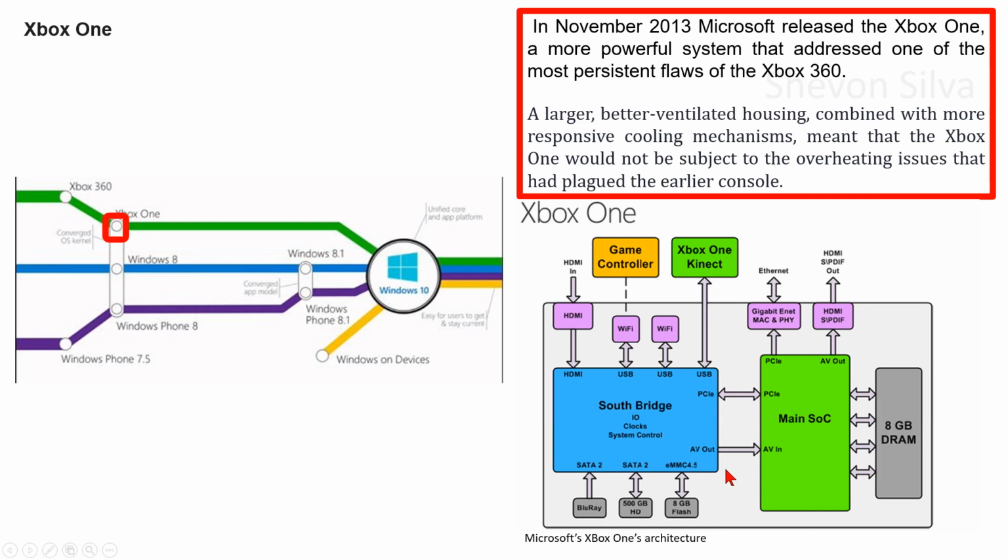If you look at what functionalities it contains: three USB 3 ports, two SATA ports, PCIe, some video IOs, and an eMMC controller.